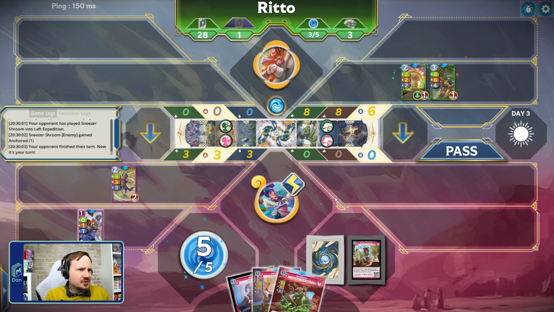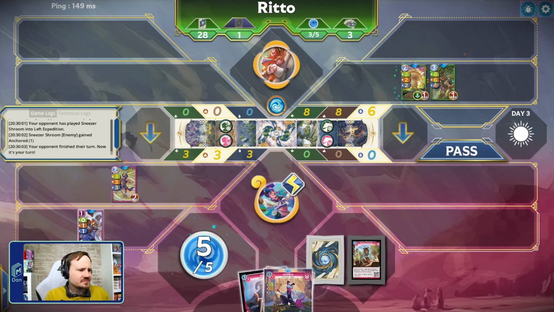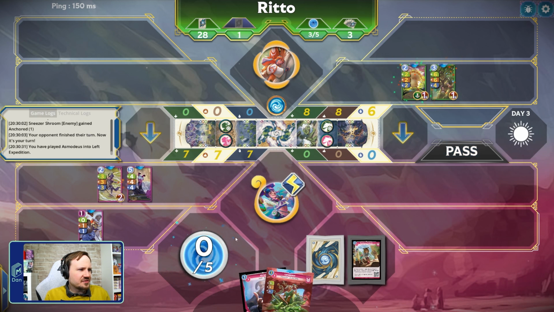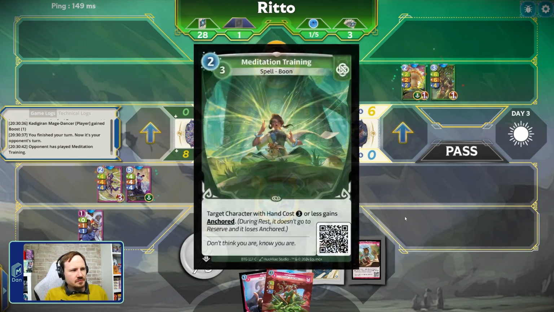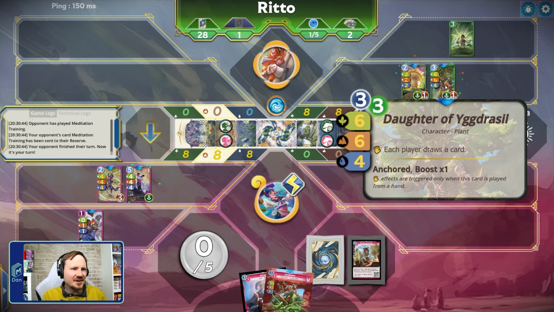I kind of want to play the Asmodeus and see what happens, but competing on this side doesn't make a lot of sense. They still have 3 available. They could play another daughter and lock us out of this side, so, man. I guess let's just play over here. I don't like it that much, but get a boost and then an anchor, which is nice. They're going to once again anchor their daughter.